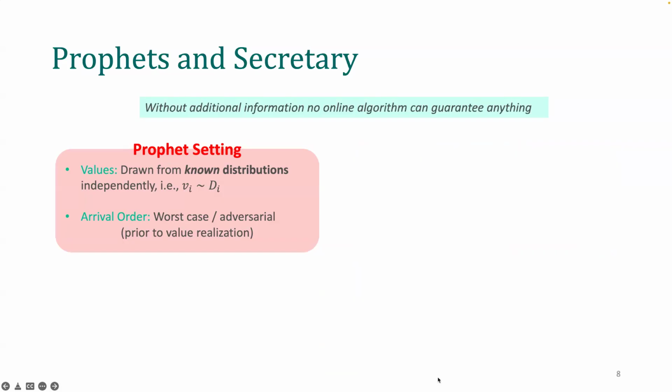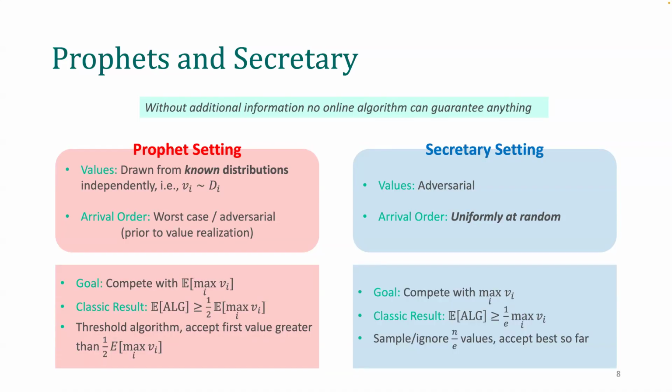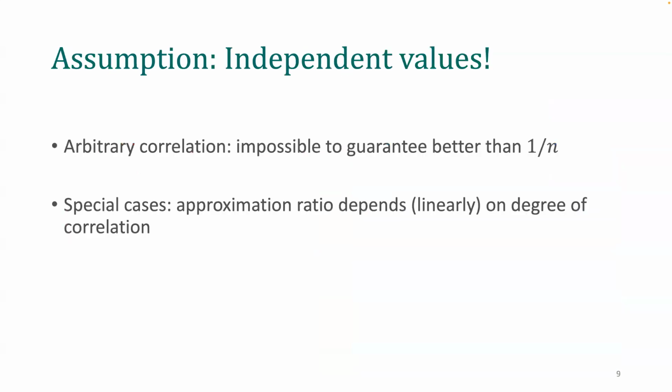And so this has been super well studied. These are really classic foundational results from the 60s and the 80s. And there's been a lot of work building upon this to even more general, richer models with combinatorial constraints and multiple choices. But the main assumption here, and in all prior works building upon this, is that the values are independent, right?